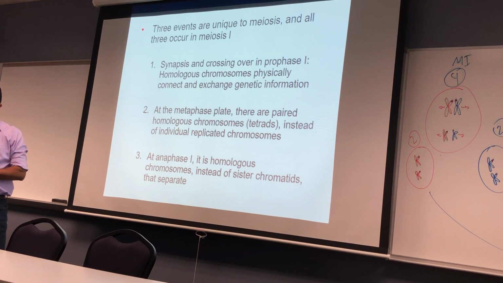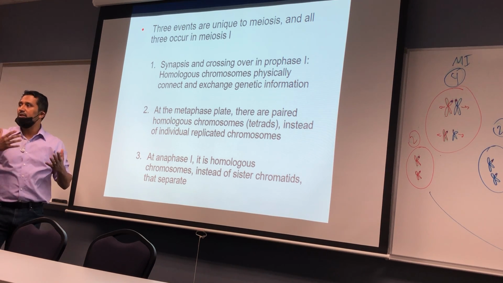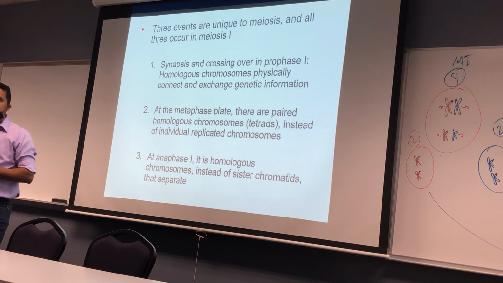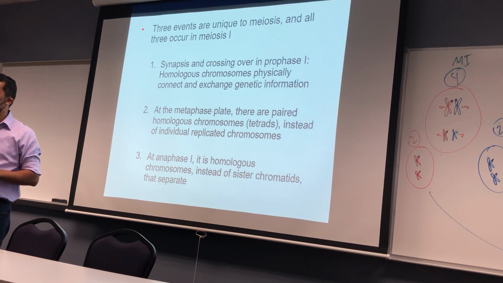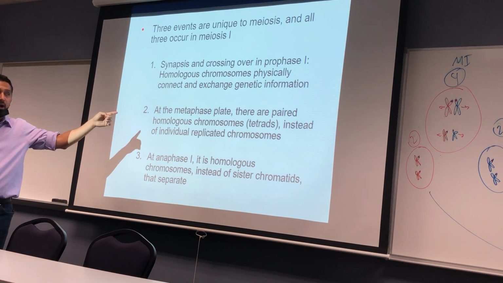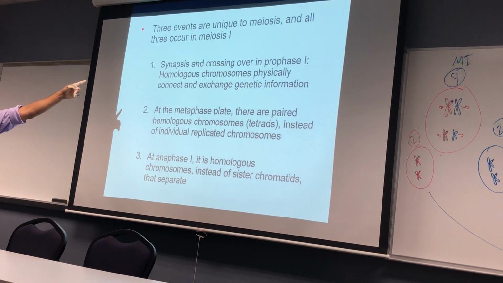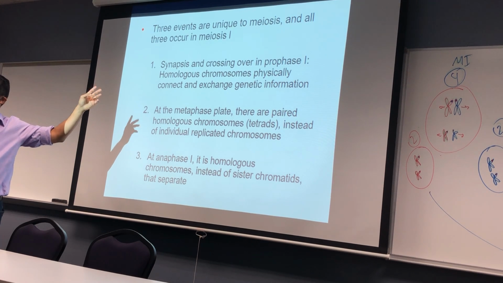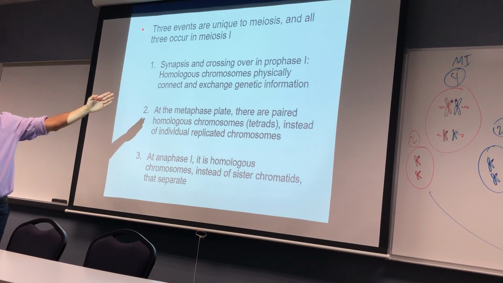That's number 1. Okay. So if I ask you in the short answer questions, what are the 3 mechanisms that are distinct in mitosis and meiosis? Draw them or whatever. That would be your points. Okay. 1, the chiasmata, synapsis, genetic rearrangement, right? Synapsis, chiasmata, that happens in prophase 1.